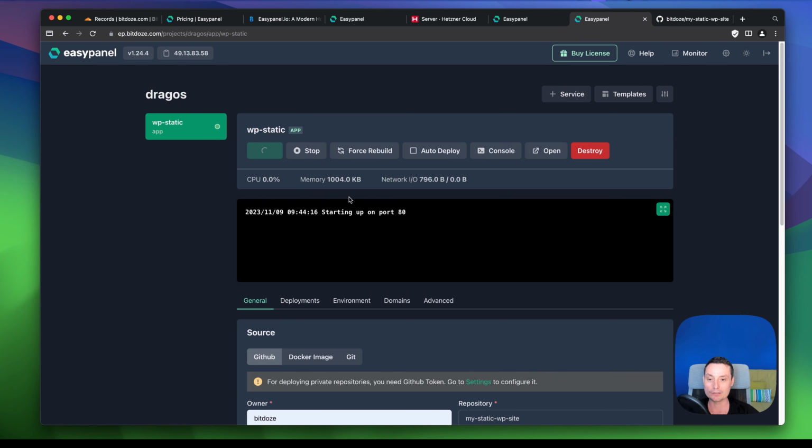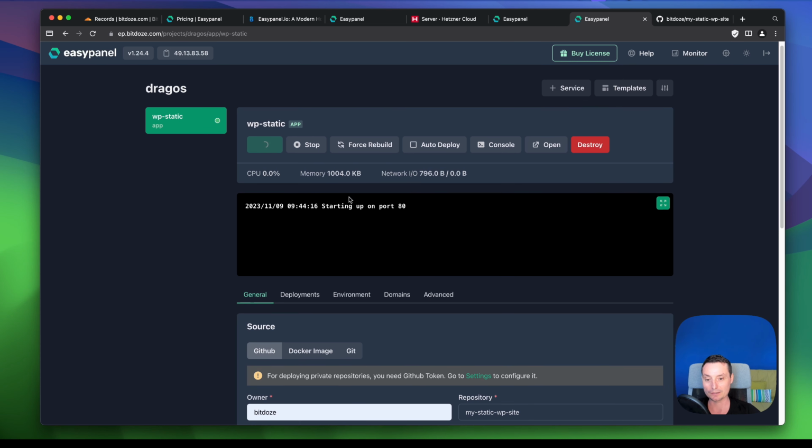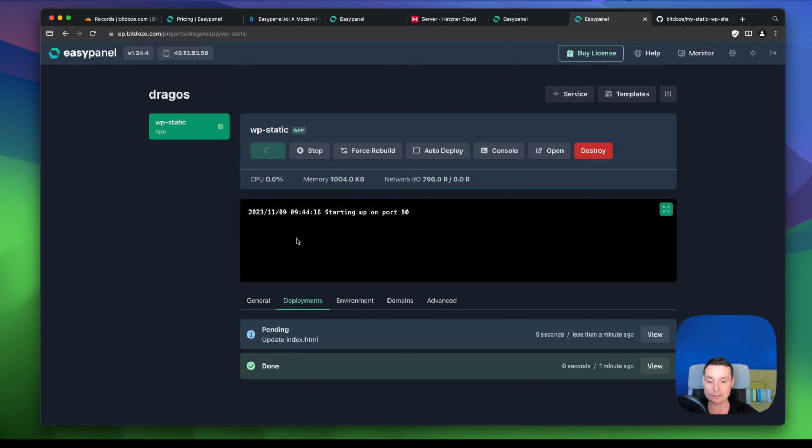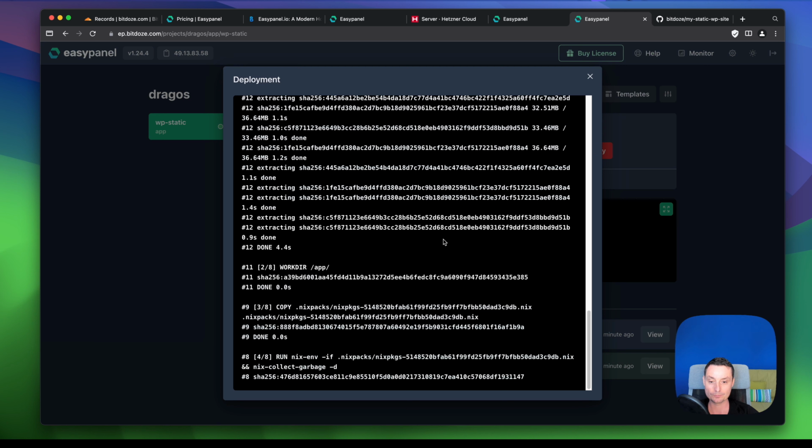And right now the application should start deploying the static website. If we go in here, we should see the details. Yeah, right now it's building everything. But at the end we should have an application in here that can be accessed.